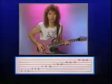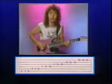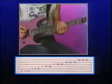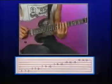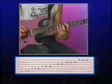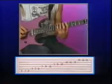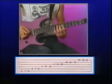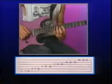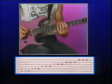Let's try an exercise that I use a lot for my picking and also for visualizing scales. Start on the A note on the 5th fret of the low E string and just go straight up in C major or A minor. The shape would be a whole step and a half step, A, B, C, D, E, F, and then do it in octaves. So you start on the A on the D string and the A on the B string, keeping the same shape every time.